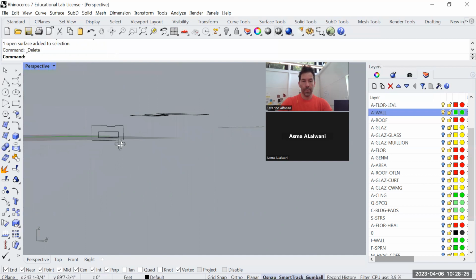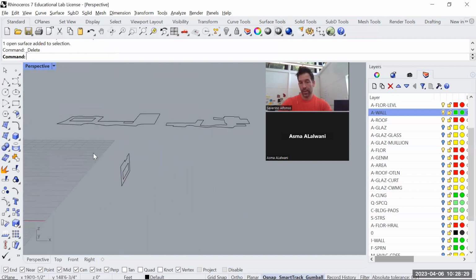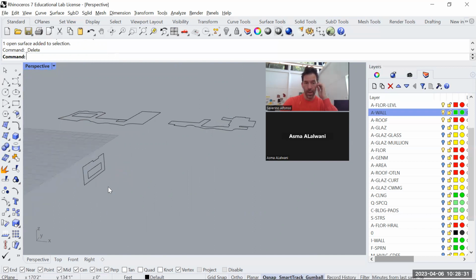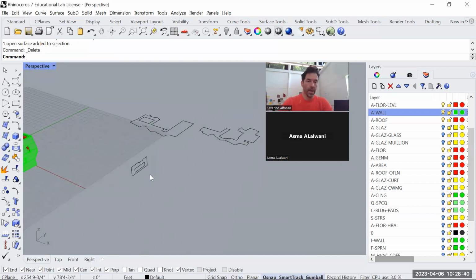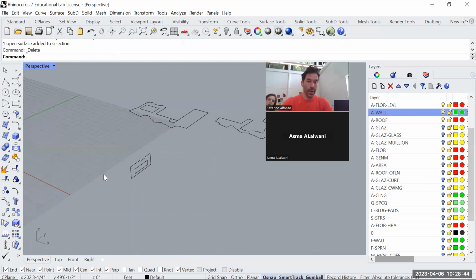Now, the floors obviously are at different heights, and the walls are vertical, so that's something to consider. Everything should be flat. Let's imagine this grid is called the C-plane, and AutoCAD has a similar C-plane. Ideally, all of those lines are in the C-plane. So I'm going to explain how you do that.